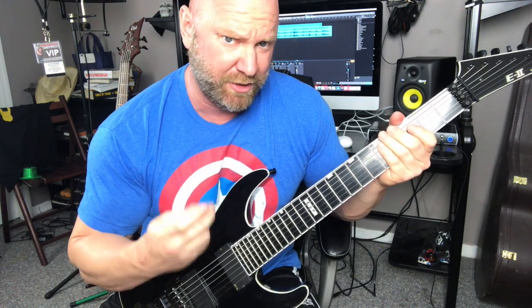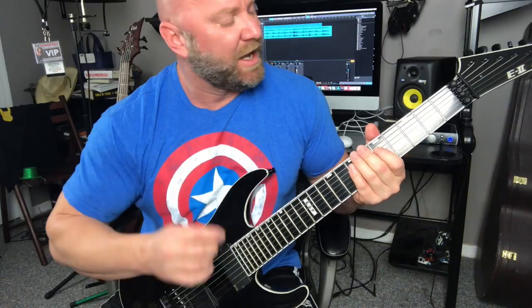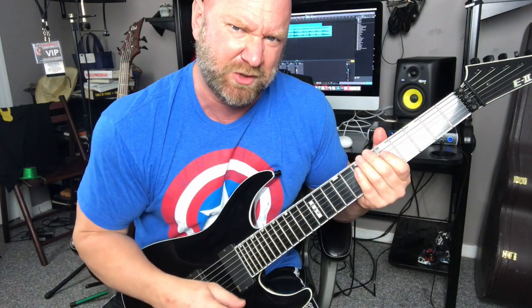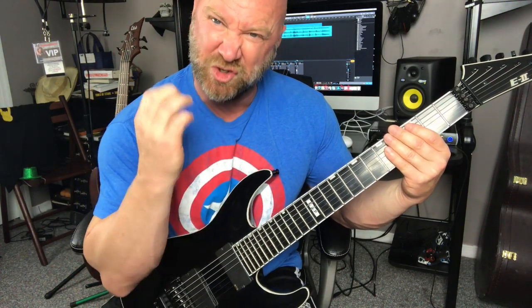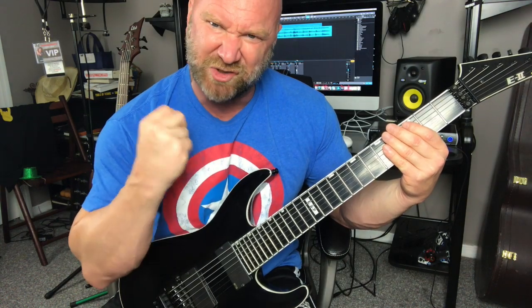All right, so there are two things we're doing a little bit different here. We're doing a hammer-on and pull-off in one little part. And I'm also doing a really cool sounding two-string power chord — it's kind of like a half power chord. Basically we're going to be barring two notes: the fifth note and the octave of what you would play for a power chord. I've heard a lot of older Megadeth songs use this technique. It takes a little bit of the beef because you're not getting that heavy root note, but it adds an edge to your sound — if you throw in this type of power chord with just that fifth and that octave, it gives the song a really nice edge.